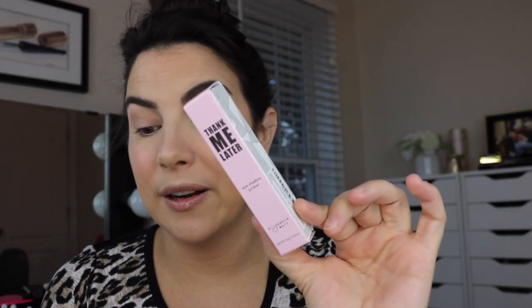The next thing I got was from Elizabeth Mott. This is a brand I sometimes see come up on Amazon — I think I've tried a sample here and there, but I hadn't known anything about the popularity of this eye primer called Thank Me Later. It's $13.06 and has over 3,000 reviews and four and a half stars. You're getting a little tube — 0.35 ounces. Milani is just 0.3 ounces, but you're paying about half the price for the Milani. The texture — it has a gentle pink tint, a nice thinness, it's not going to be a sticky primer. It has a smoothing effect as it goes on, and it doesn't have 100% dry down, which I don't want — I want something that shadow can cling to. It seems actually really similar to the way Milani might perform.